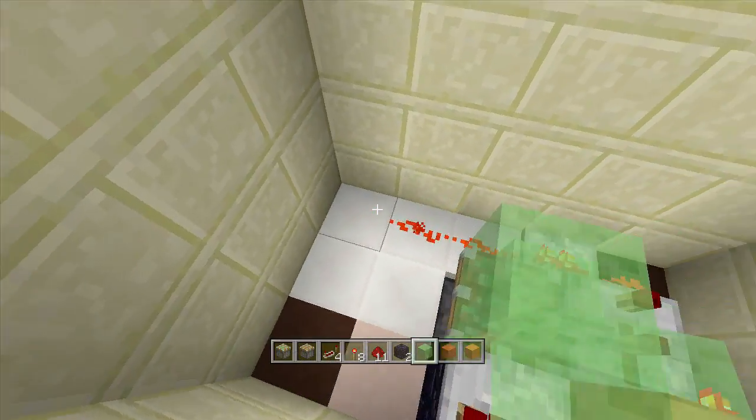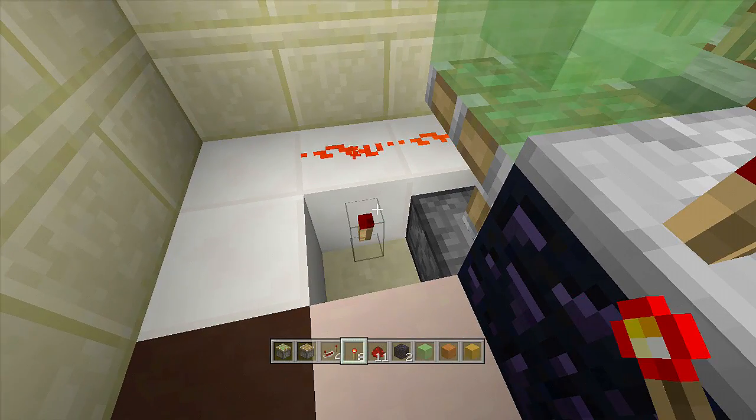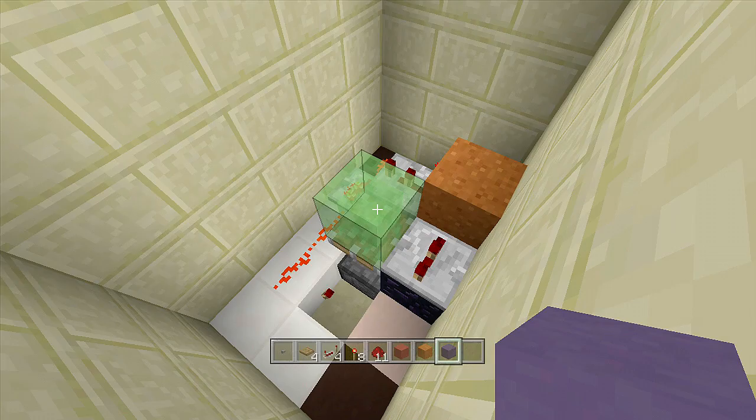Next up, we're going to come right over here, break this block as well, and place a redstone torch coming off the side of this block that has our redstone dust. The torch should go off. Now let's get started up on doing some redstone.